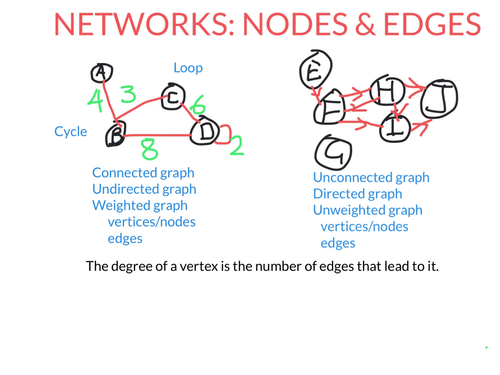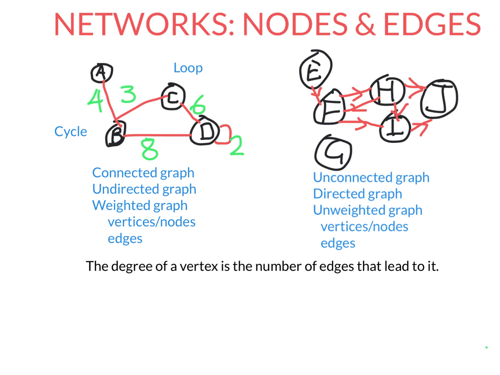Now, sometimes you will see numbers on edges in a network. We call those weighted graphs. Each of these numbers is a weight, and they're very important. They could represent something like distance between towns. They could represent the cost of cabling, whatever. Sometimes they will have them, in which case they're weighted graphs. Sometimes there will be no numbers on the edges.